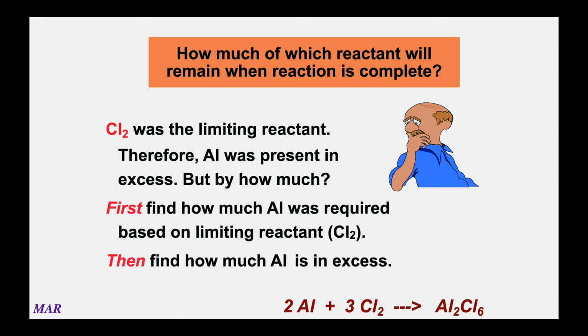To do this, you have to first of all find out how much aluminum was required based on the limiting reactant. Remember, the limiting reactant controls everything. So in this case, chlorine is the limiting reactant. We want to find out how much aluminum was actually needed. And then finally, if we know the total aluminum we put in, the total aluminum minus the amount used by the limiting reactant will give us the excess. So it's not too bad. We're going to basically do a grams to moles to moles to grams, but this time, grams of chlorine to moles of chlorine, and then moles of chlorine to moles of aluminum needed in the reaction, and we'll turn it into grams and go from there.